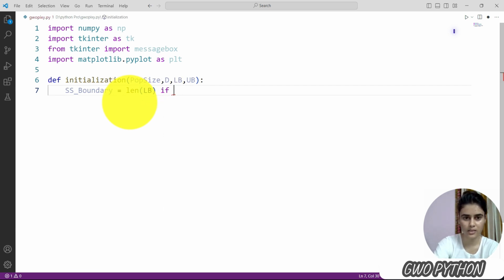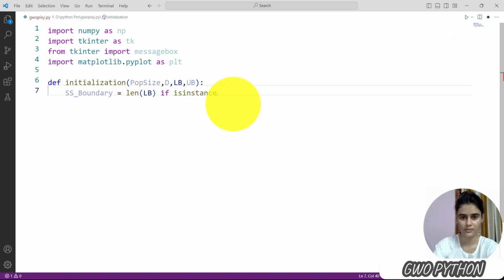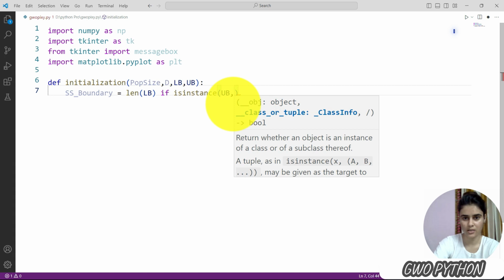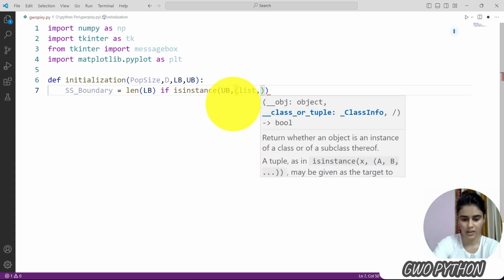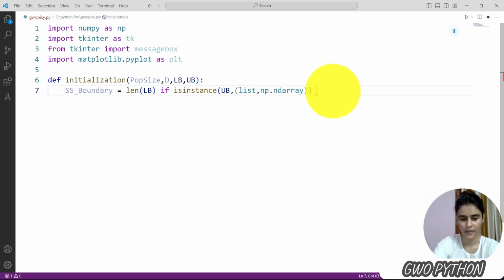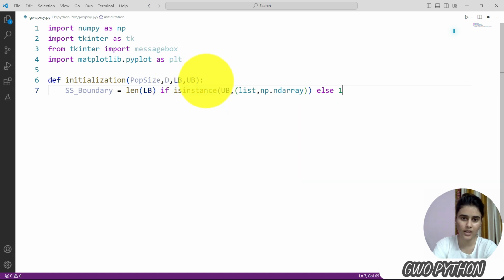We check with this condition: if the upper bound is an instance of a list or np.ndarray, else 1. So we will check the search space boundary. We need all the solutions within the bounds, that is the lower bound and the upper bound, that we will define in the objective function.